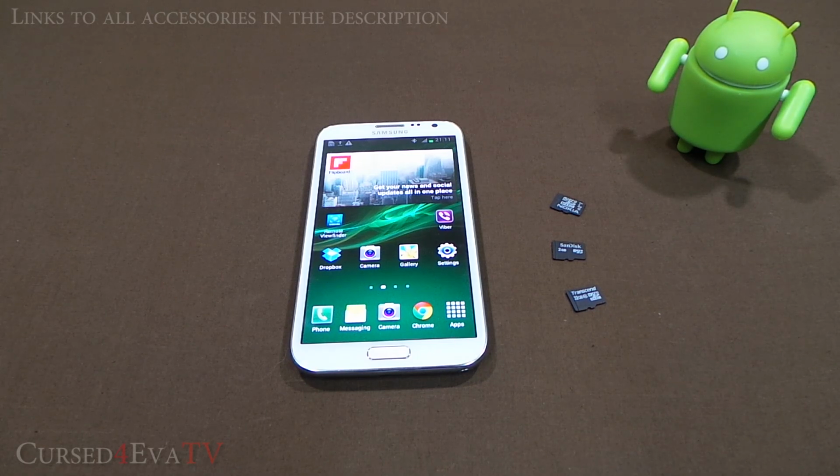And then again, with the Galaxy Note 2, if you're rooted, I have a tutorial on how to swap the internal and external memories. You can fool your Galaxy Note 2 into thinking that your external SD is actually your internal memory, so that you can save your apps and games onto the external SD. In that case, again, having a higher speed microSD card really helps. So go with a Class 10 card or a 64 gig SDXC, because most phones these days, if they come with a microSD card slot, they support 64 GB SDXC cards. So you cannot really go wrong with that.